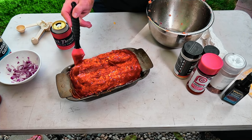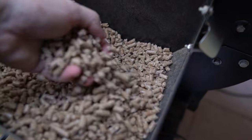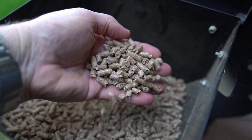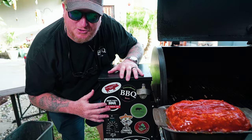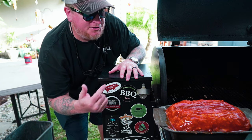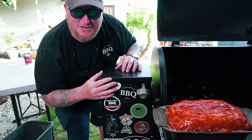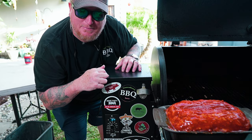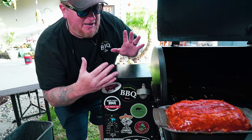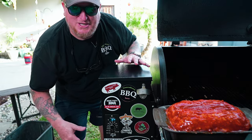Cover up all the visible meat with the sauce. Open up your Traeger and make sure you've got enough pellets. Right now I'm using a standard competition blend. Turn it on to the smoke setting — you want it wide open, clean your stack, uncovered, nice dry pellets filled up — and let it come up to smoke. You're going to see all that smoke come out; the magic happens.